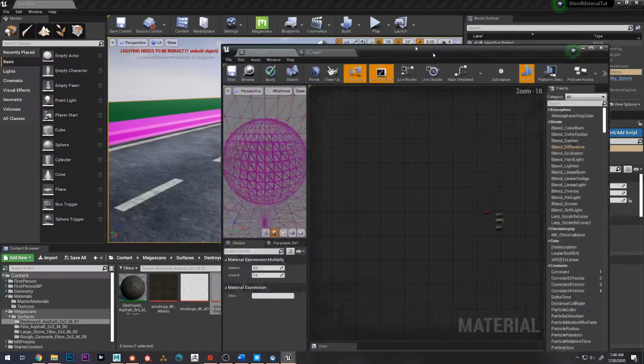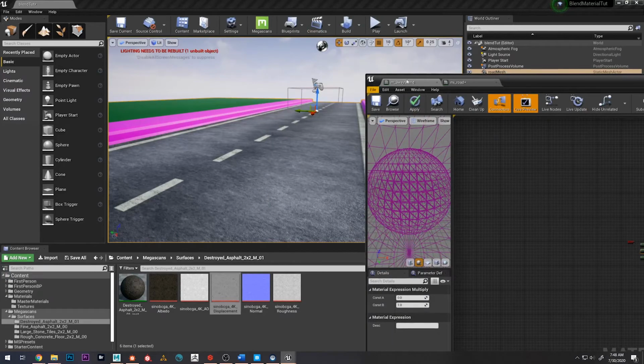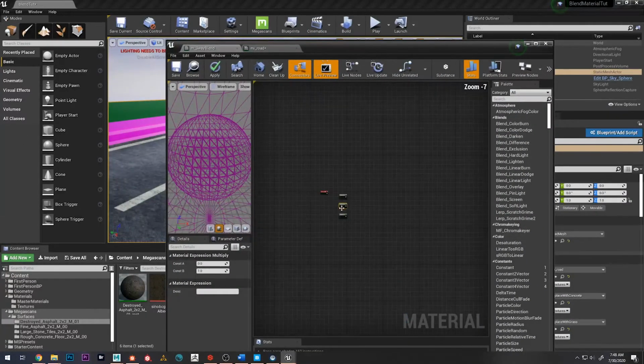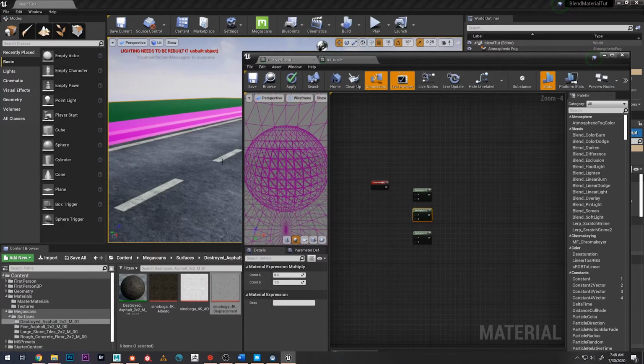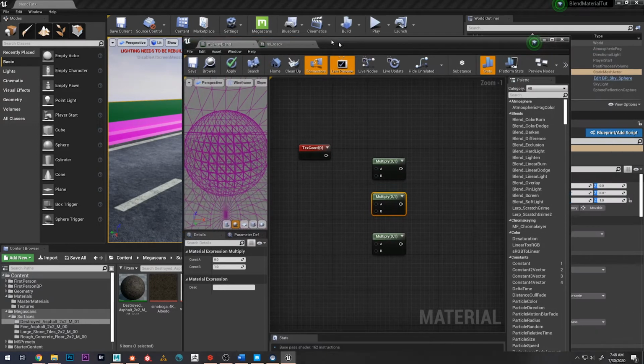Since we have this road material that's tiling because of the UV factor, we really only need 2, because we don't really need to touch that. But if this was a different type of structure and you just wanted to make a generic 3-way blend, you would probably want to have 3, 1 for each. So we're going to make it anyway, but I'll just leave this one set to 1 always, just to make it a little bit easier.